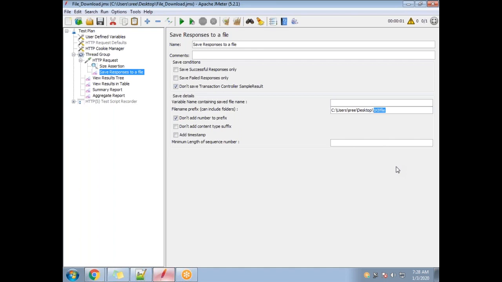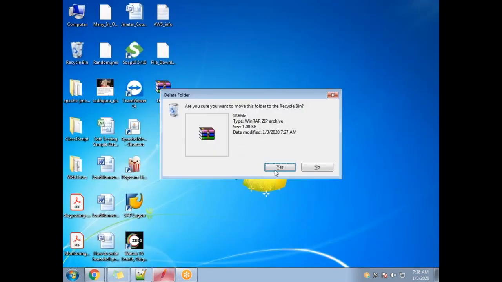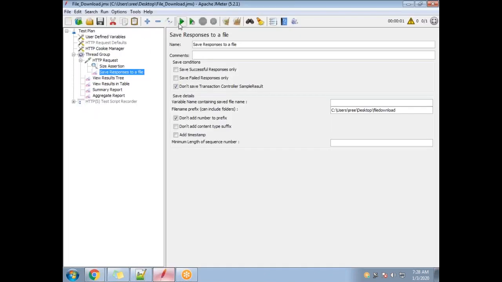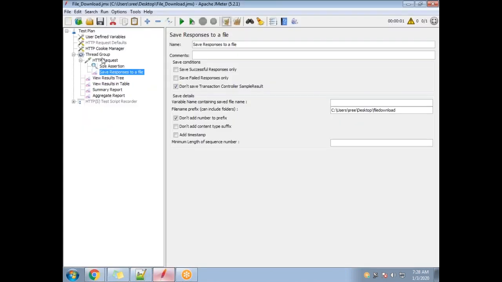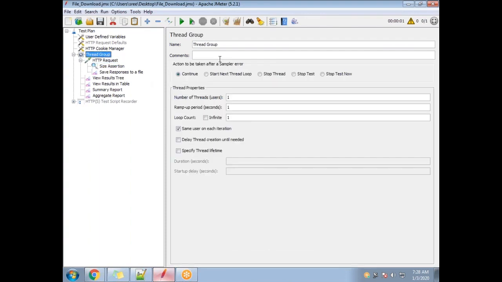So instead of that you will say that it's a file download. File download is the file name that you wanted to give. So I delete this one. Go ahead and run it, and the file name will be file download. Wonderful. If I run it, let's say, 10 times, not 10 times, that will be way too much. Let's run it for 5 times.